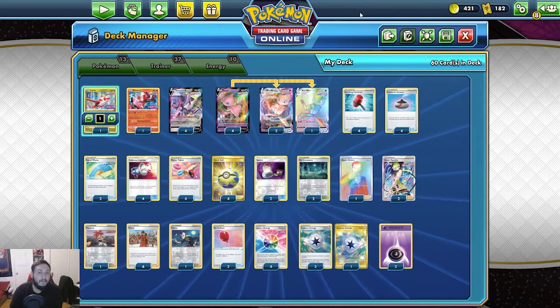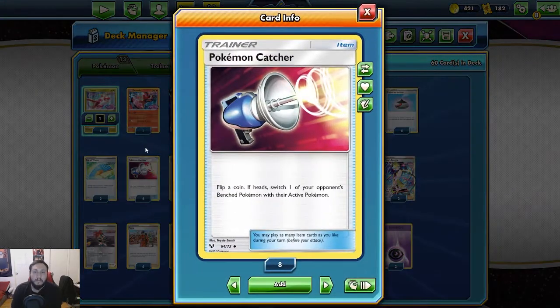Another thing I wanted to add to this deck, Pokemon Catcher. Why is this so good? You get a 50% chance of grabbing a Pokemon from the bench and bringing it up. You're like, well, there's other options. There's Boss. Boss takes a supporter slot. You don't want to use a supporter slot. You want to use cards that you can use right away. Discard it. Get your hand smaller. Use Genesect. Get your hand bigger. So that's why I'm running 4 Pokemon Catchers.